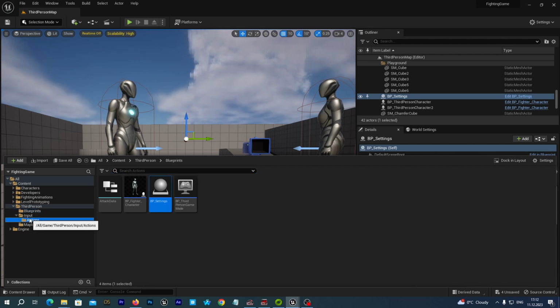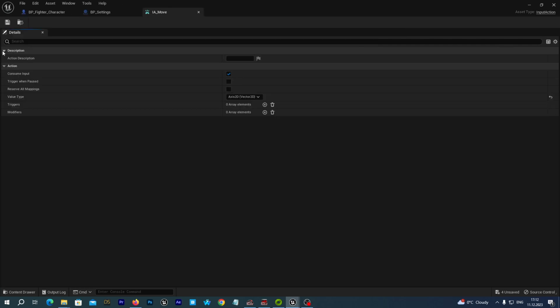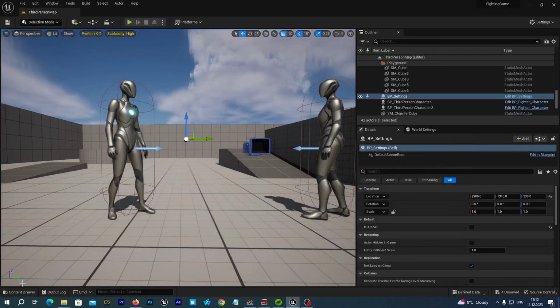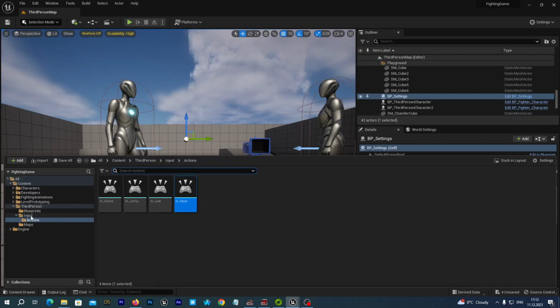So let's remember how we worked with our input actions. We have the IA Move input action. We could actually create a new one with the axis 1D, but for our purpose we could use this same input action, but we should create a new input mapping context.